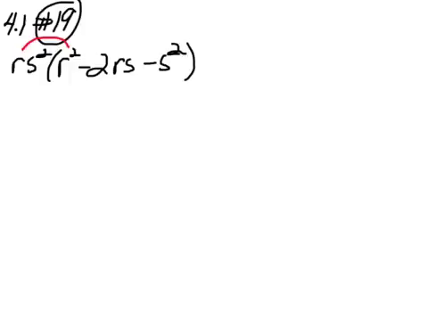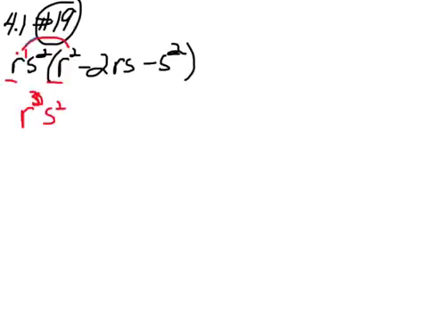Now, if you have trouble with this, one thing you might do is put a 1 on this r here. When I have r1 and r1s squared times r squared, if you remember when I'm multiplying and I have variables with exponents, if it's the same variable, for instance, here we got an r1 and an r2, we add the exponents. So this first term is going to be r of 1 plus 2, which is 3. It doesn't look much like a 3, but hopefully you're listening. And then you've got s squared. That's a 3 on the r. All right, I'll do a different color for each term.